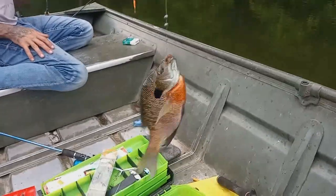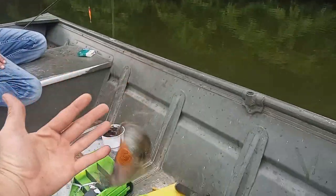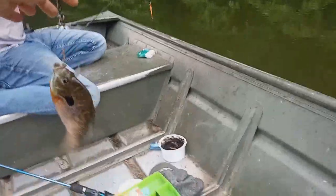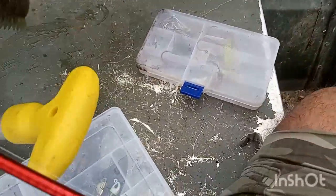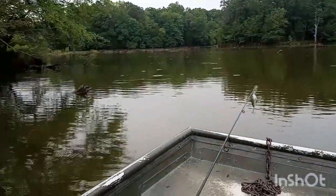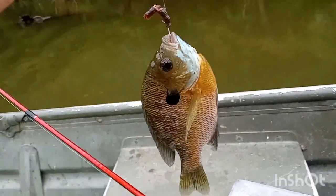Not even two minutes later he's done caught another one using the worm with a small hook. Check the size of that compared to my hand — that is a decent keeper right there. That orange belly and that big black dot — that's nice. I caught one this time too. Look at that, nice decent size. You can see the cool blue and yellow in there. It's coming up a storm right now on us — you're going to hear the thunder in the background. Just catching nice little brim all day out here using these red worms. Let me go ahead and let this guy go and see if we can nail another one.